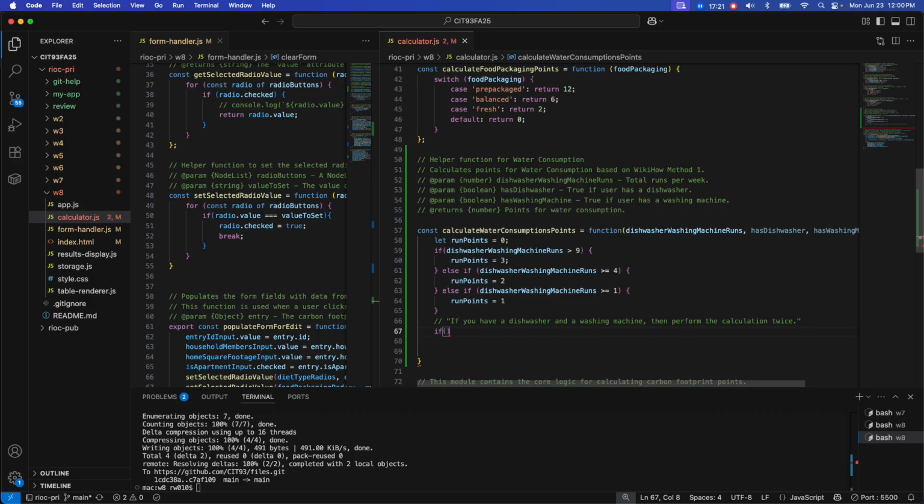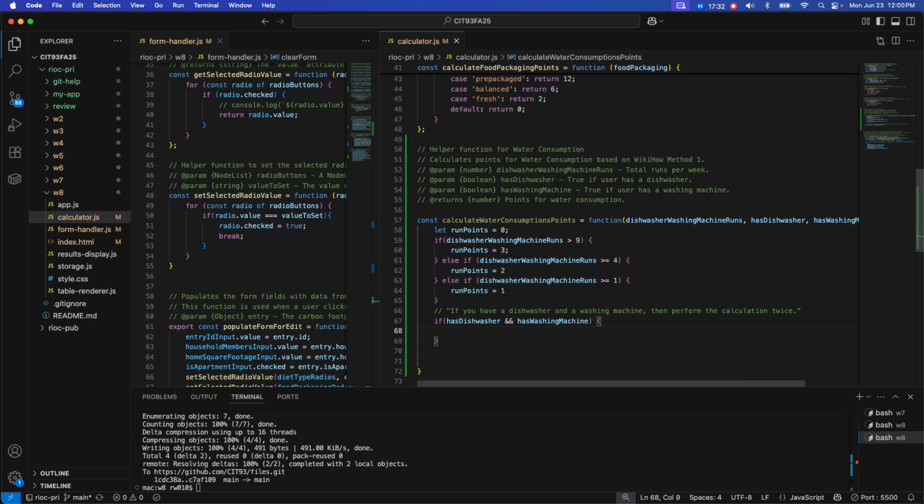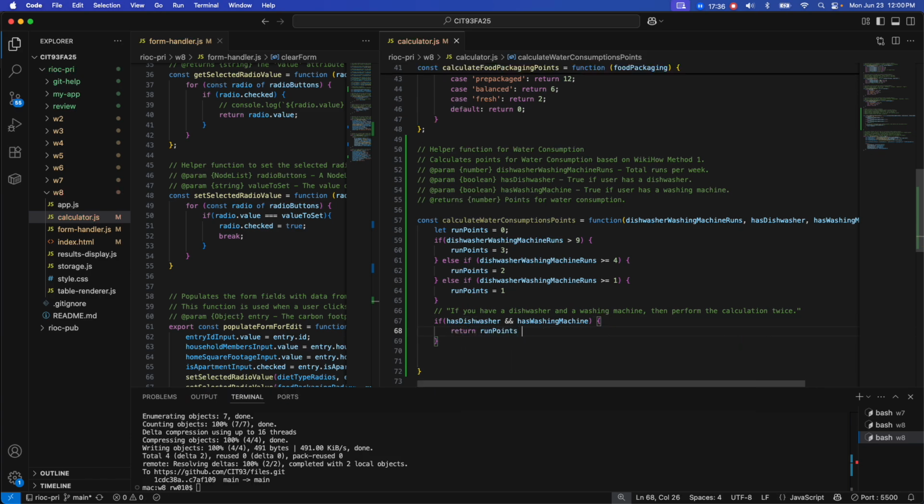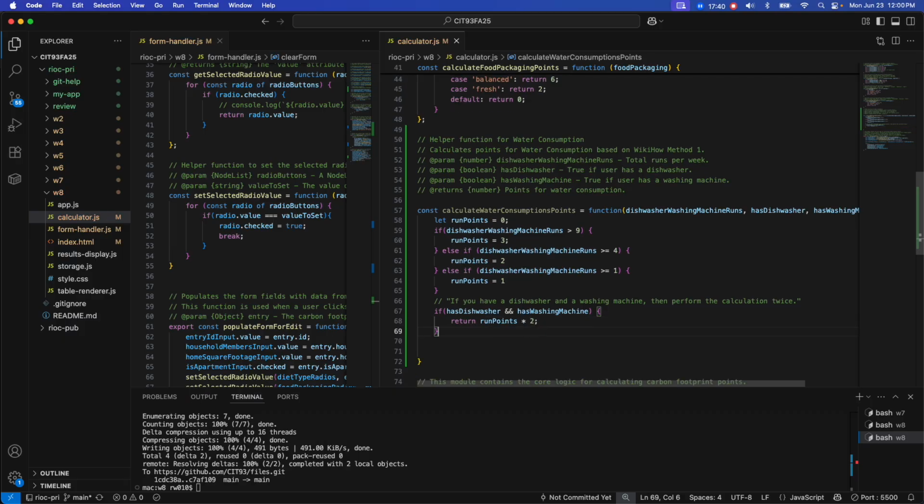If has dishwasher and washing machine, so both of these have to be true, then we're going to return run points times 2. Else if, in this case, has dishwasher or has washing machine.